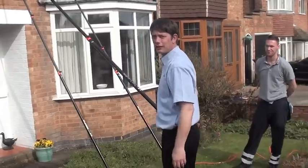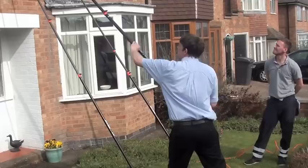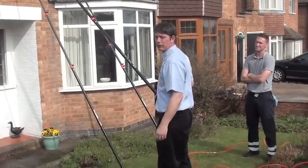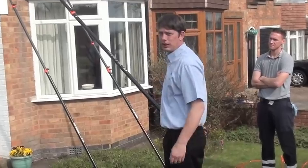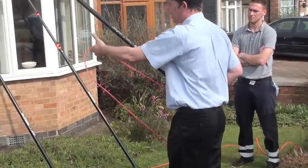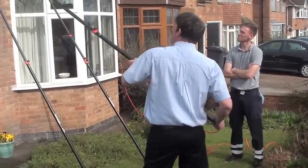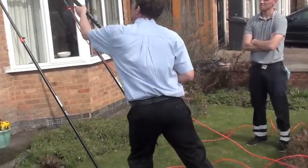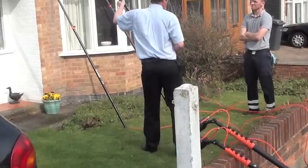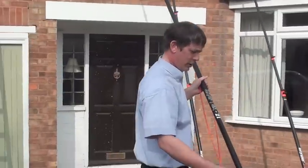What I would often see is a window cleaner standing still and using all his arms and muscle groups to push and control the pole around. What we're teaching at the British Window Cleaning Academy is: one, hold the pole correctly. To avoid slipping on the pipe, hold the pole midway up with the base of your hand, and then do more of a hip action — a swaying movement. You can see I'm not using any of my arms to force the pole up, so I conserve energy.